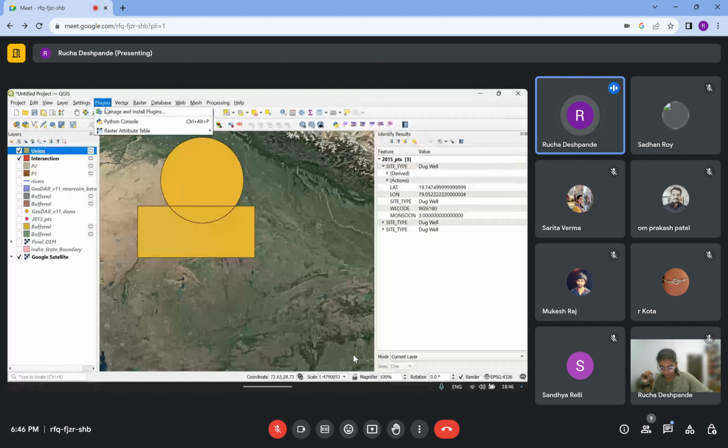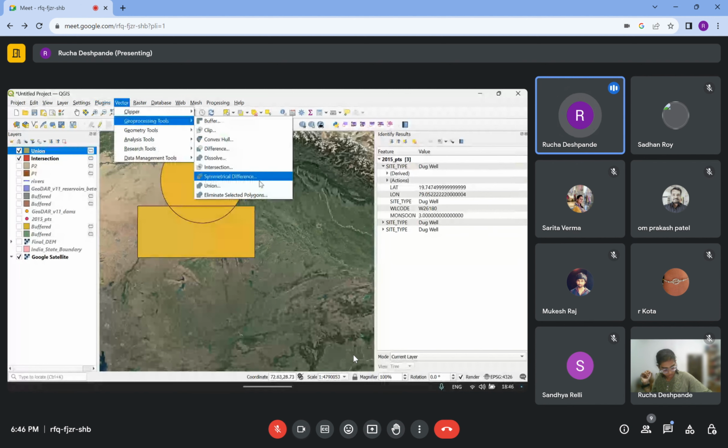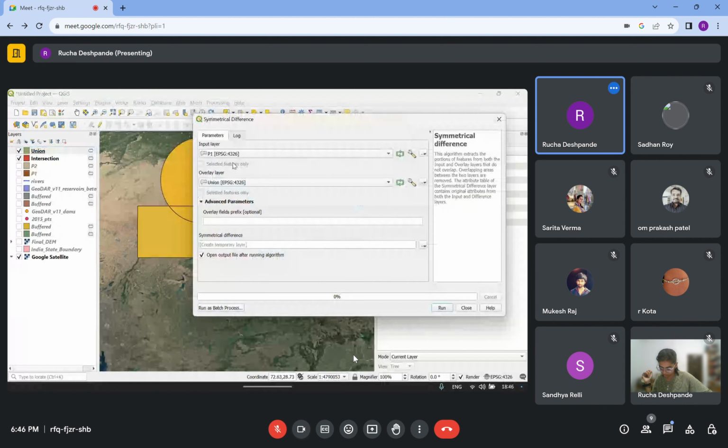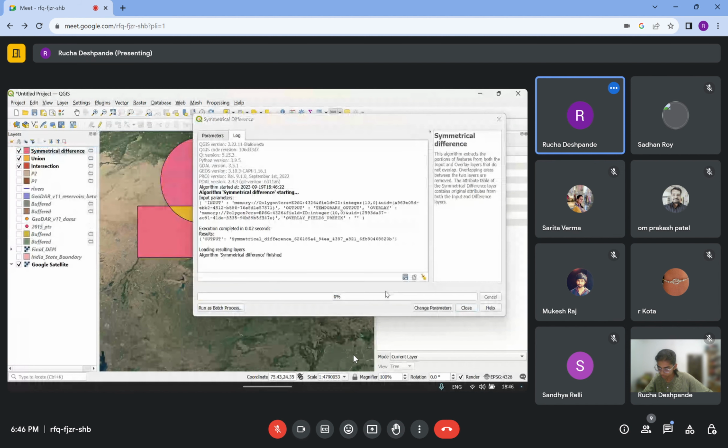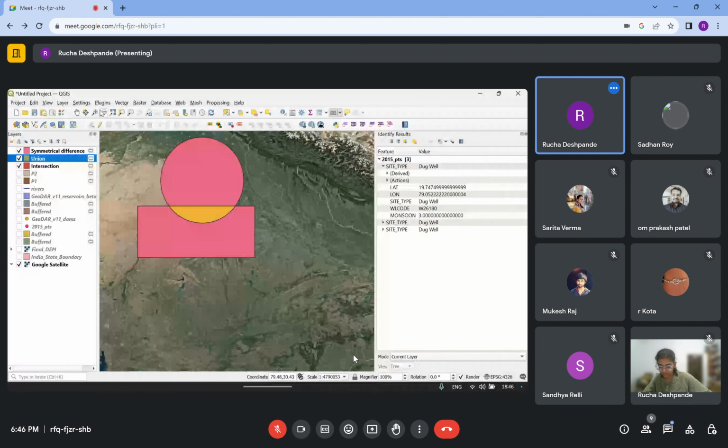I can do symmetrical difference between P1 and P2. Right, so here only the portion where P1 and P2 intersect is not there.